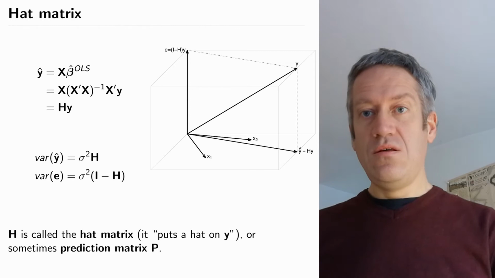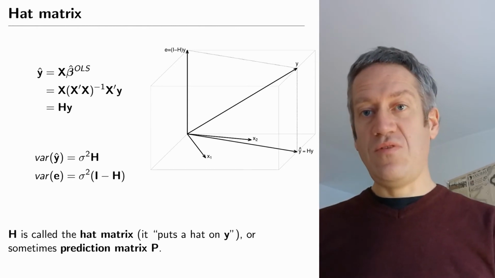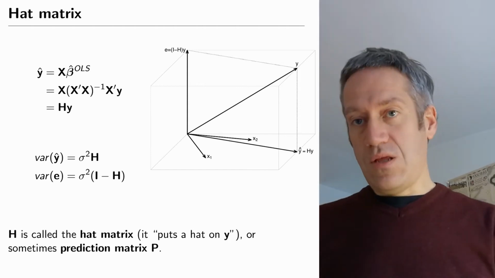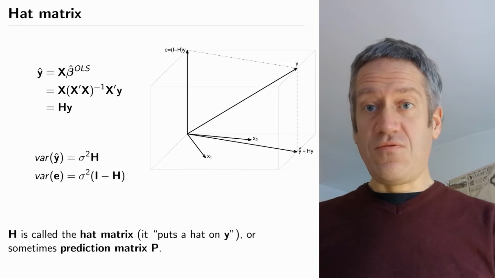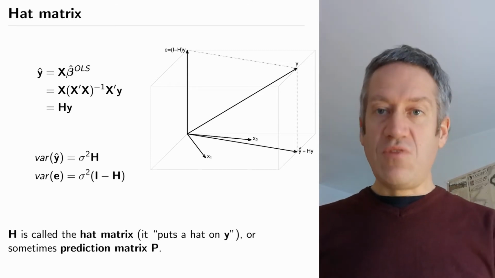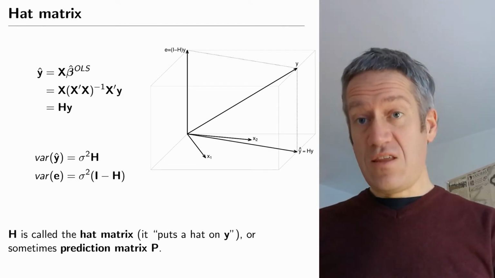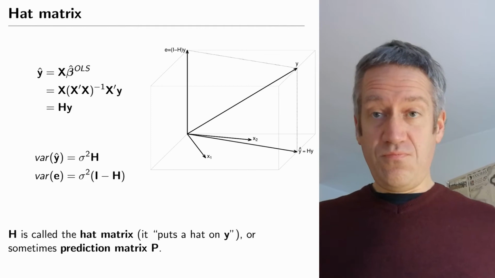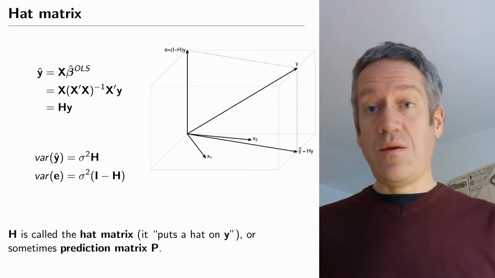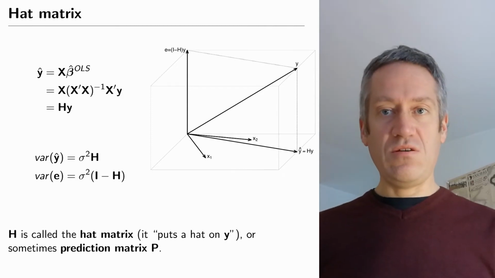So each observation can be seen as a point in this space corresponding to its value on x1, x2, x3 and y, or equivalently as a vector from the origin of this space to that point. We can think of regression as a projection of that cloud of points that we have in this high dimensional space onto a subspace, a part of that space that is defined by only the x coordinates, not the y coordinates.